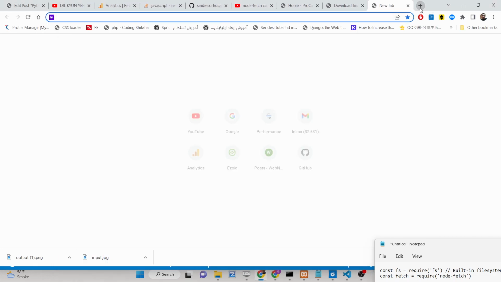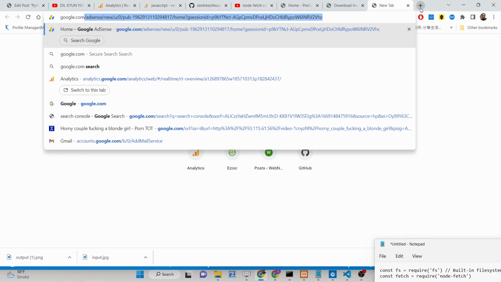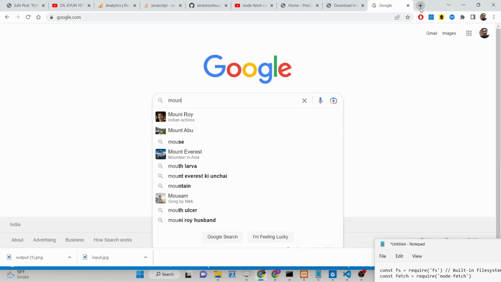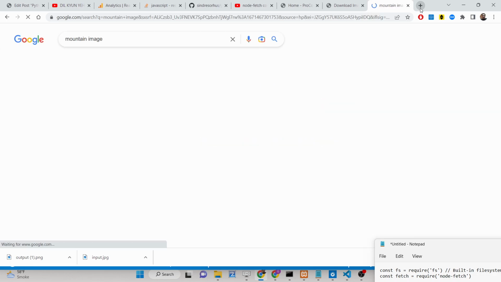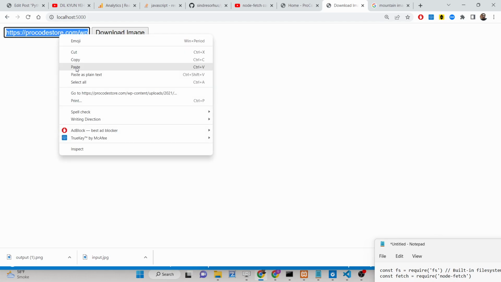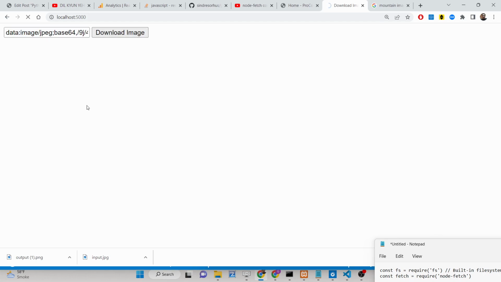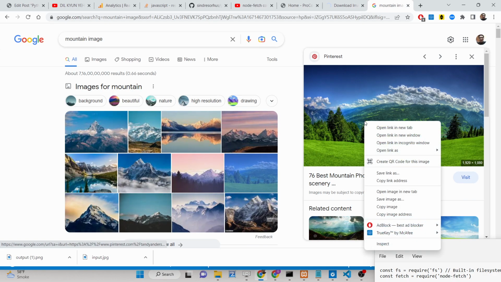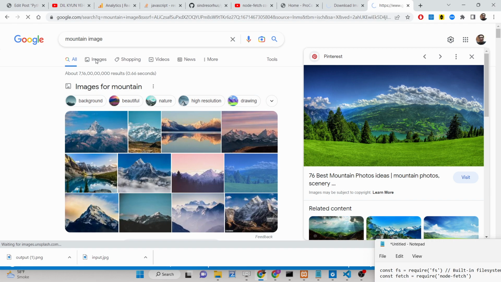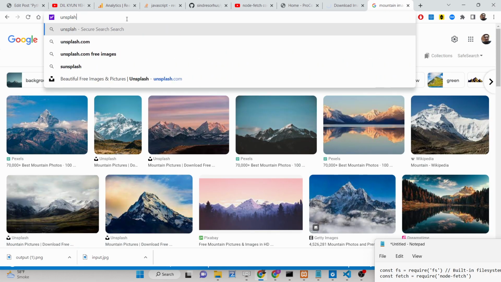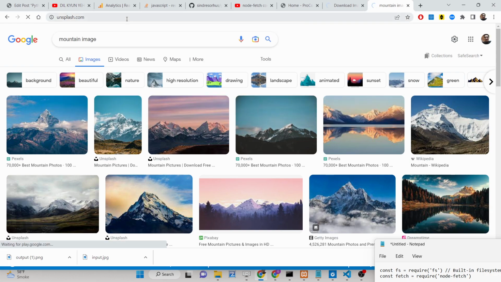You can take any example here. You can go to any website, Google, just type here mountain image, simply copy this. So I think you need to put the URL of the image. You can go to a site called Unsplash. Various photos are there.